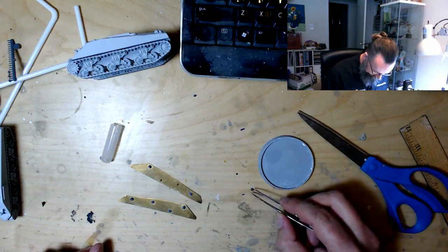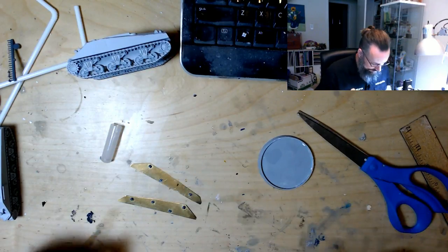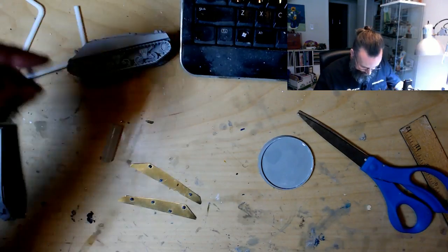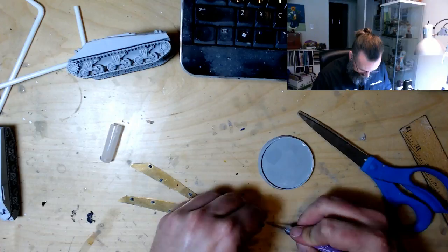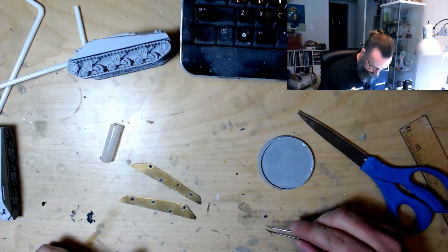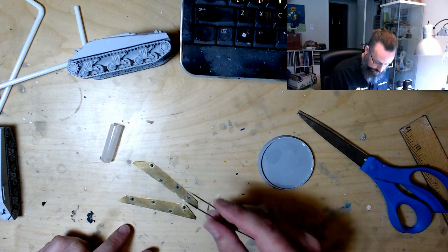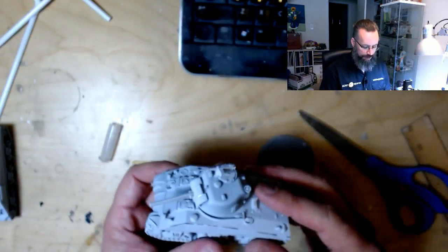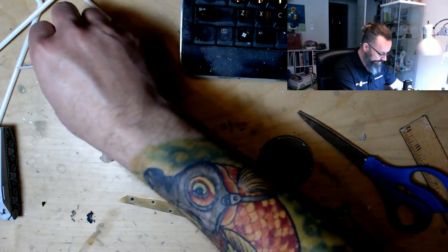All right, next one. And do I have one more? What about that one? Yeah, I thought that one broke. With these little fiddly pieces, if you're buying them from Grantline or wherever, I really recommend getting more than you think you're ever going to need. Because you will lose them, you will break them and whatnot. And I am working on a Trenchworks Sherman M4A4. These are the tanks. These are going to charity. I believe they'll be auctioned off as part of an army.